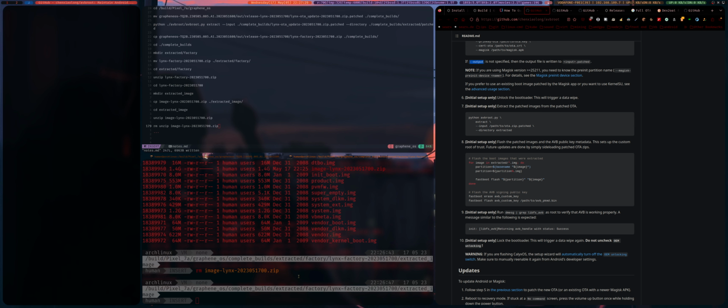Yeah, nothing much. Let's take a look at what we have inside the patched. Okay, so yeah, we need to remove these 3 images here. We need to remove, wait, what the fuck?